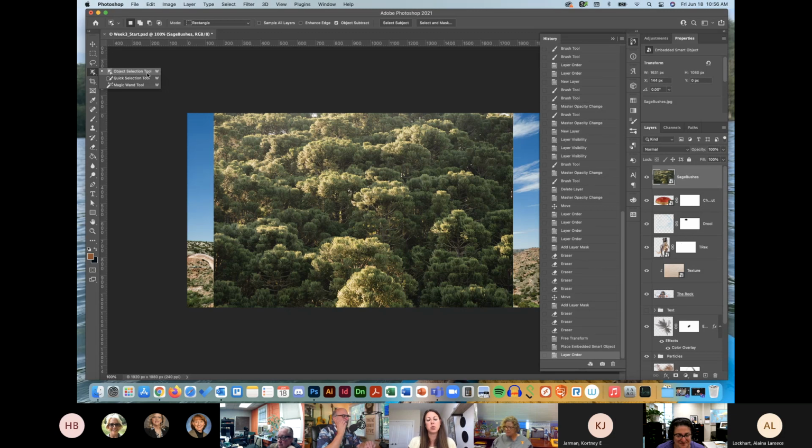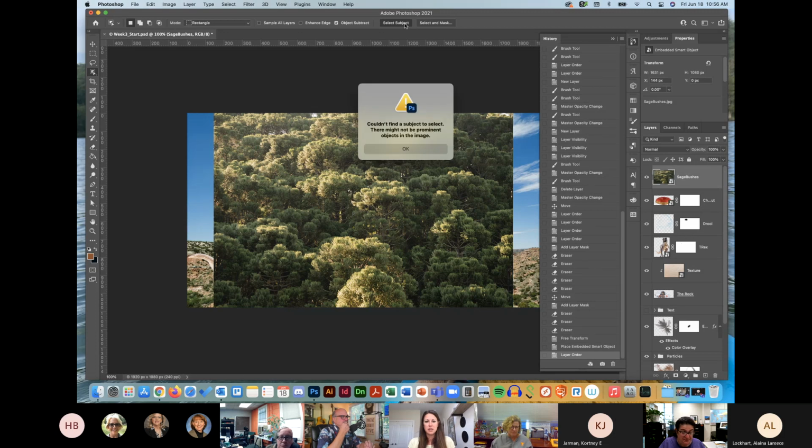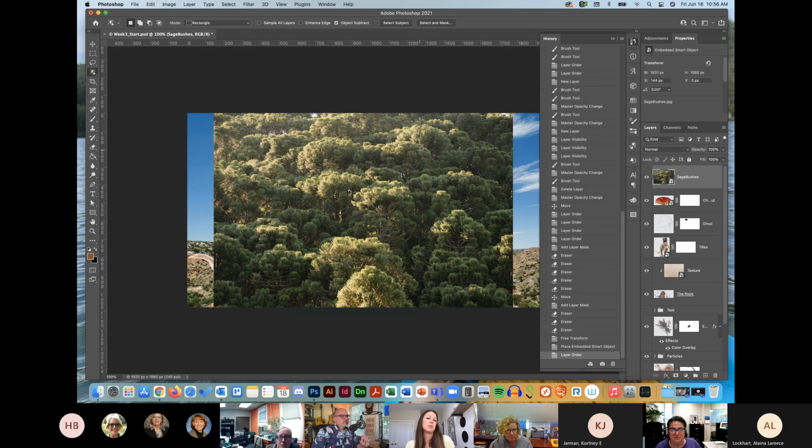And so I just want a portion of this, and the subject selection that we typically use doesn't work when things are patterned. It's like, I don't know what the most prominent object is, so I can't really help you here.